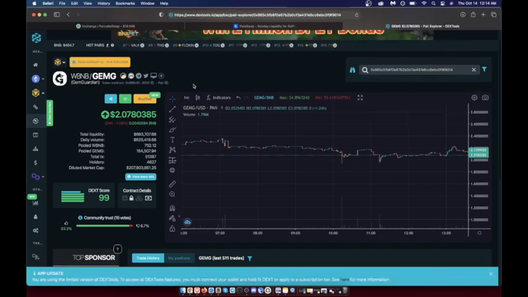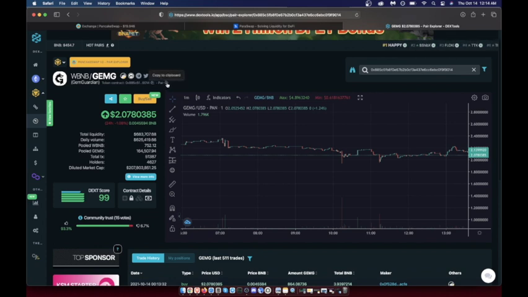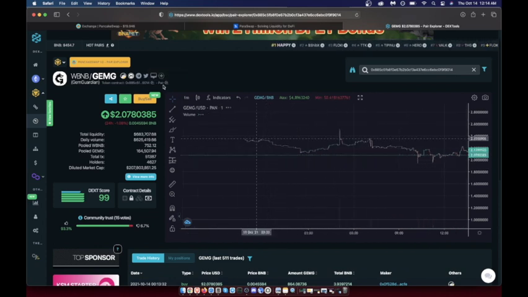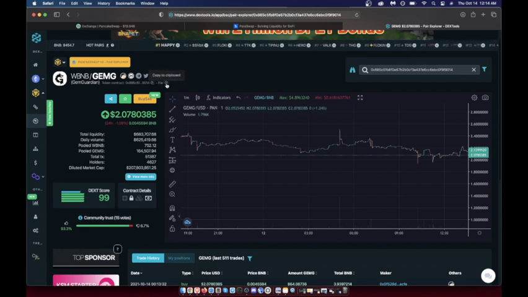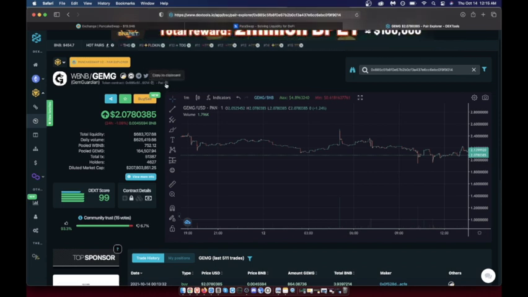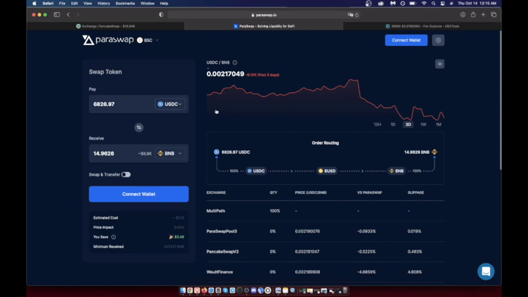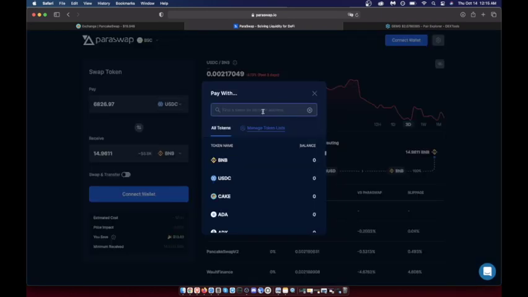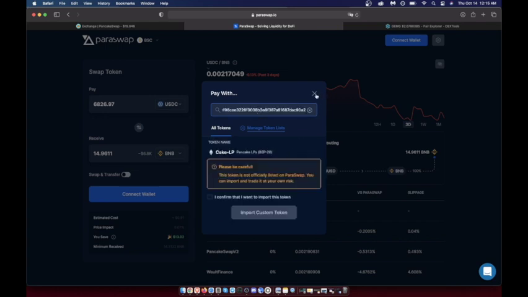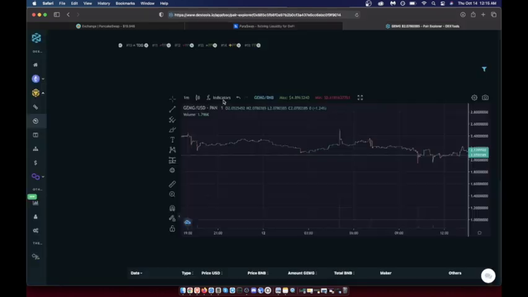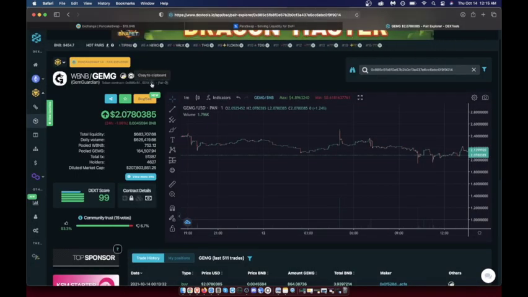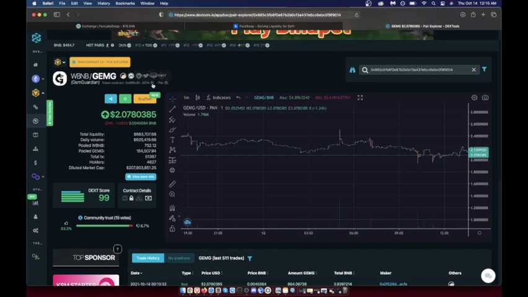Now, it's important to note that sometimes, very rarely, they will just pop up with the DEX tools link and they don't provide the contract link. Gem Guardian is the exact token that I lost, that I made this mistake on, where I clicked on copy to clipboard. And the issue is that this is not the right token, right? If you put this in, it's going to say Cake LP. And I kept pasting that in PancakeSwap thinking that it was a mistake, but really it's tricky because on DEX tools, the link that you want is right here, not this second one. So make sure you don't make that mistake.